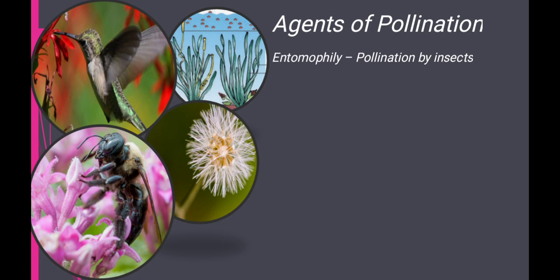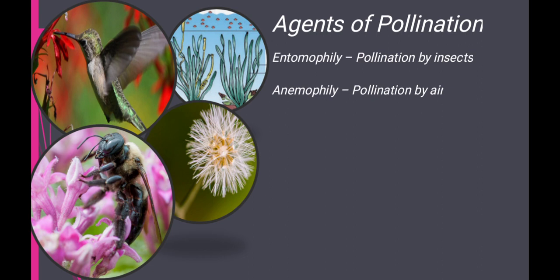Insect pollinated plants are categorized by beautiful, showy, and brightly colored corolla, sweet scented floral parts, small flower, presence of nectar glands, production of edible pollen, sticky nature of pollen grains and stigma. Example: china rose, pea, sunflower, marigold. The common insects which help in pollination are bees, butterfly, moths, flies, beetles. Bees are the most common pollinators.